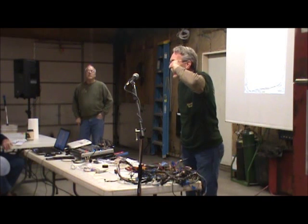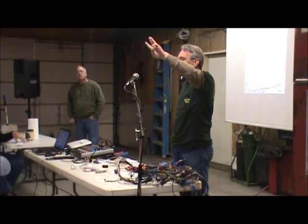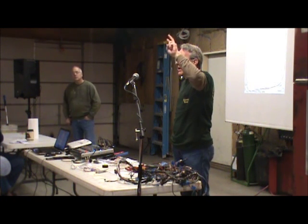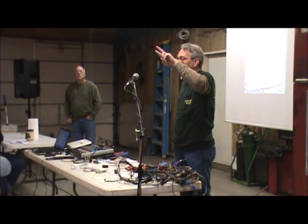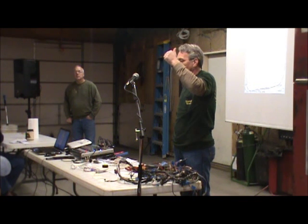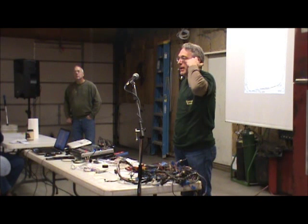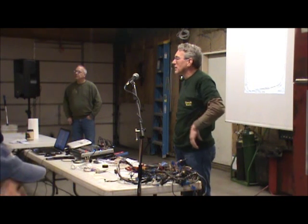If it's a 3-wire plug and there are 3 wires in it, the small one is the sense wire, and the other 2 are the output of the alternator. They're both heavy, so you shouldn't have an issue. If you have a 2-wire connection, a small one and a big one, I think they both go back to the battery. You might be pretty close to the limit, but you still should be okay.